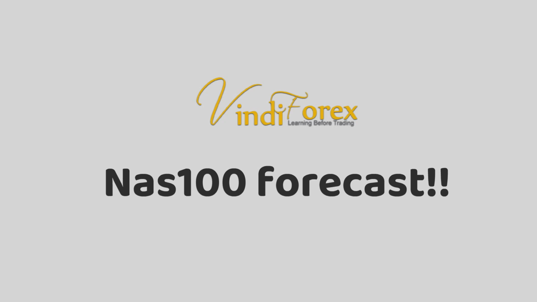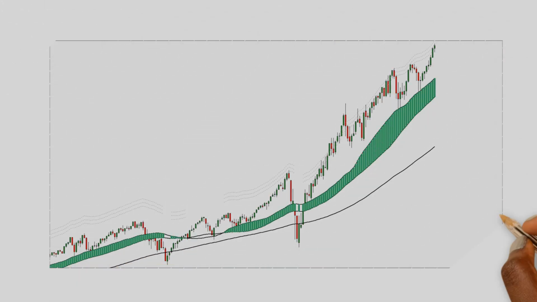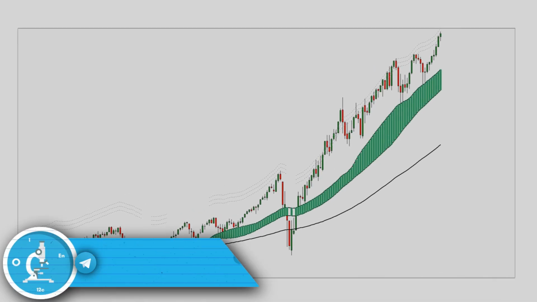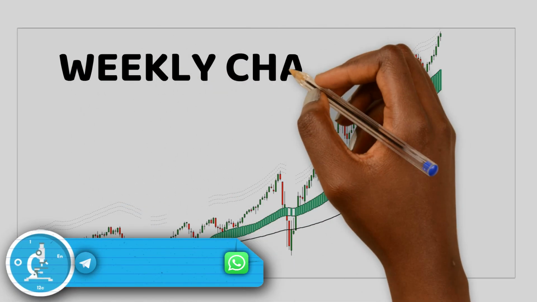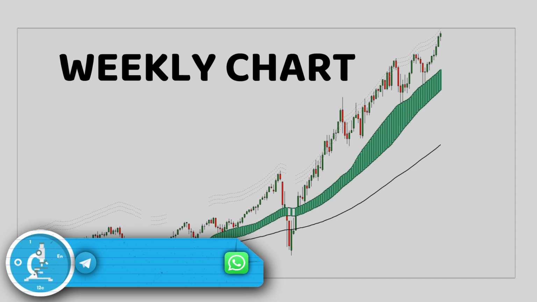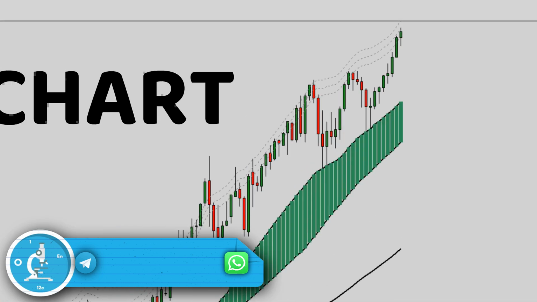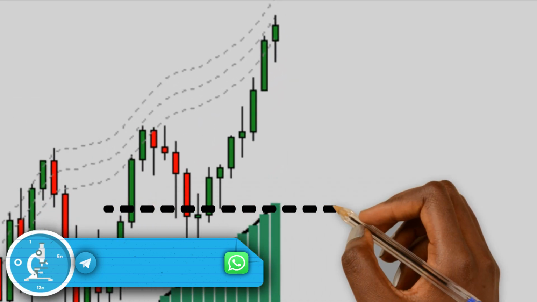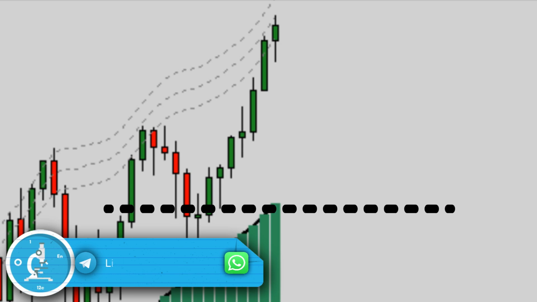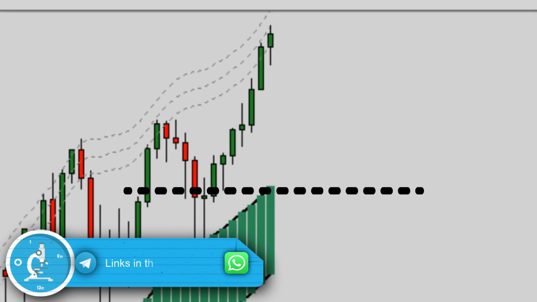Okay, so let's quickly look at the weekly time frame right here. You can see I have that green belt there, meaning that we're looking at the trends. So we want to take trades around this belt, and we have seen price bouncing off that belt and taking off. You can see that straight 8 weeks move.